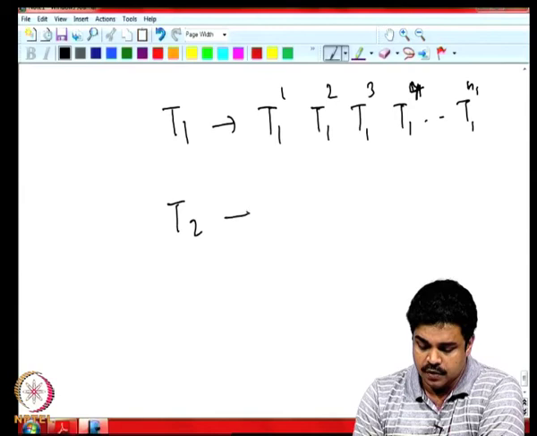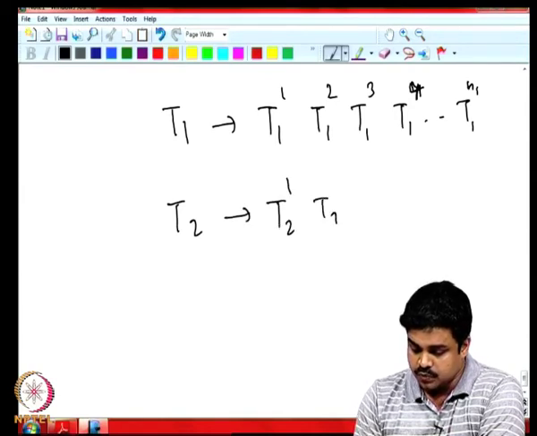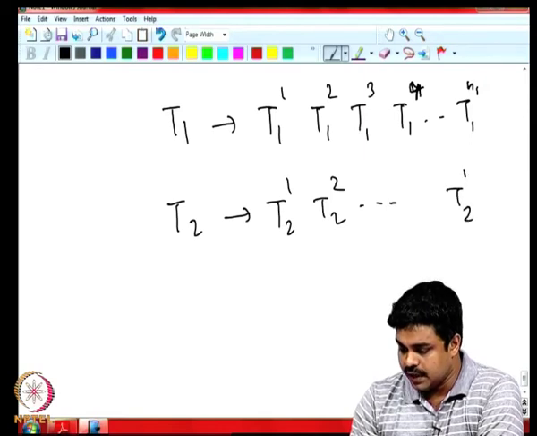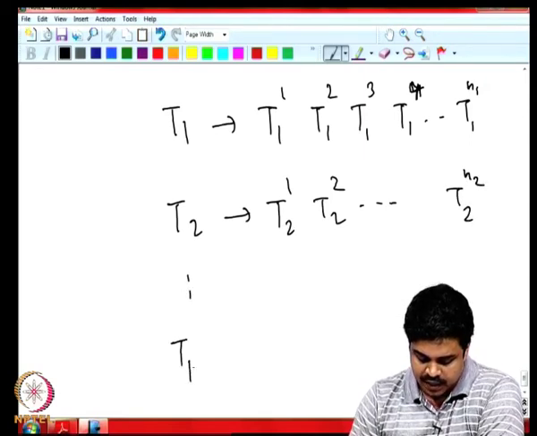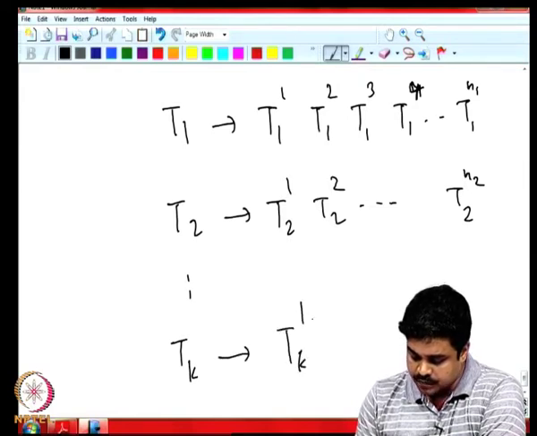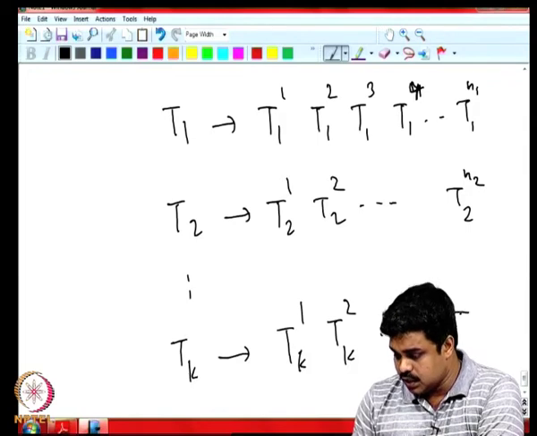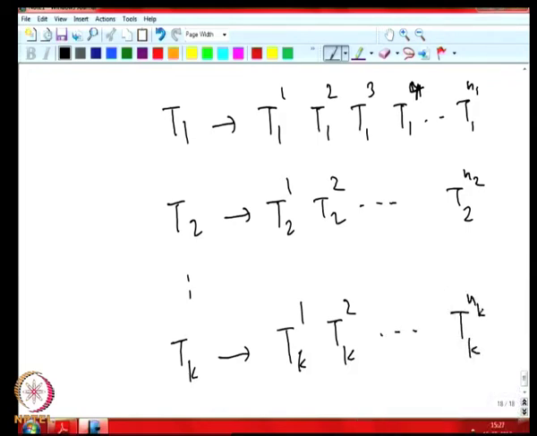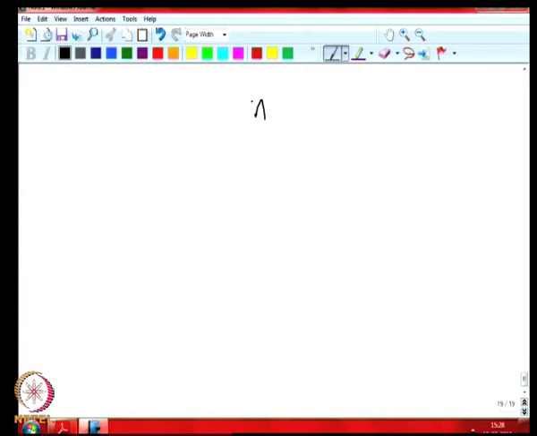Similarly, type T2 we wrote like T21, T22, and then there are how many of them? T2N2. And similarly, the kth type Tk we can write as Tk1, Tk2, up to TkNk. This many ways we can do it, right. Now at least it looks all different. If you ask how many ways you can permute this now, the multiset has become a set of n things, because nothing repeats, since we forcefully made them look different. So, that is only n factorial.